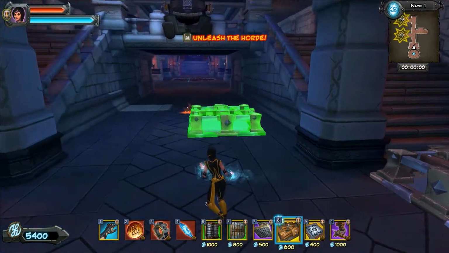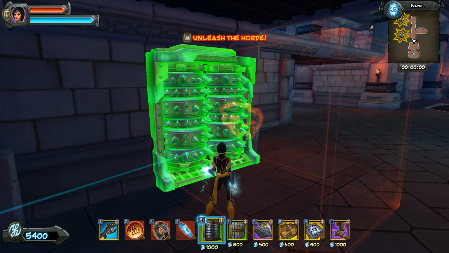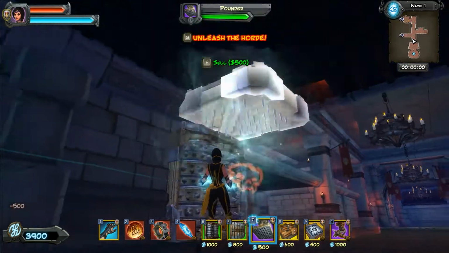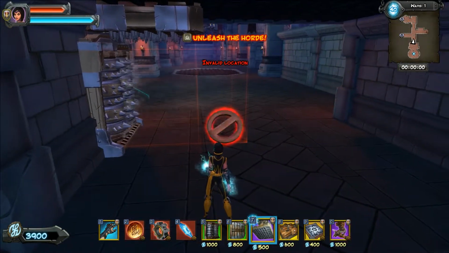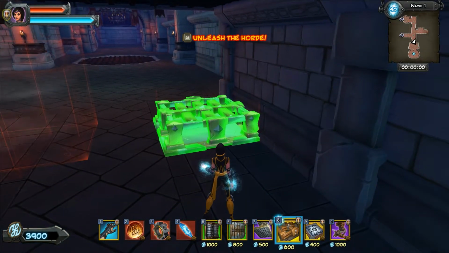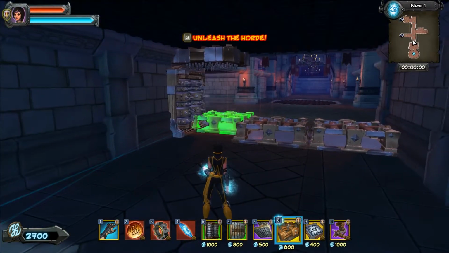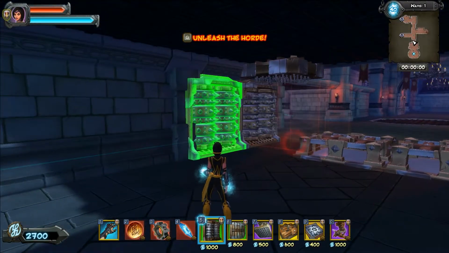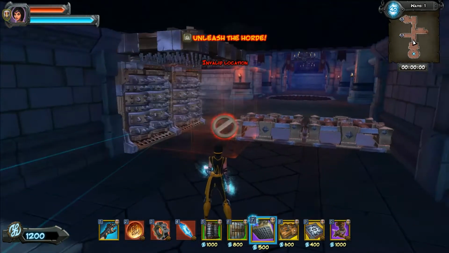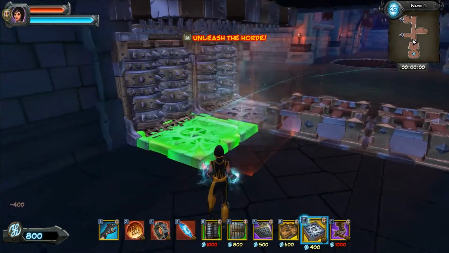Barricades across the bottom, that gives me 5,400 coin left. And really one of my main objectives through these first waves is to just generate some coin, as I need to build out pretty quickly. We're just going to go 2,700 left. I think that's a pretty good start. Maybe throw some ice in the mix here.